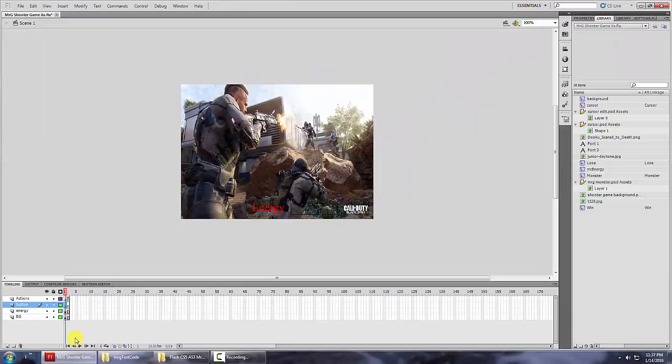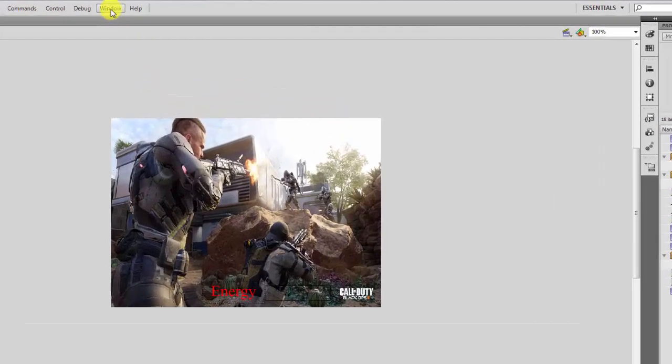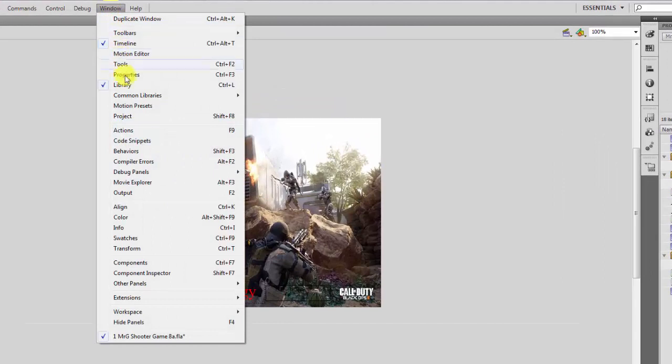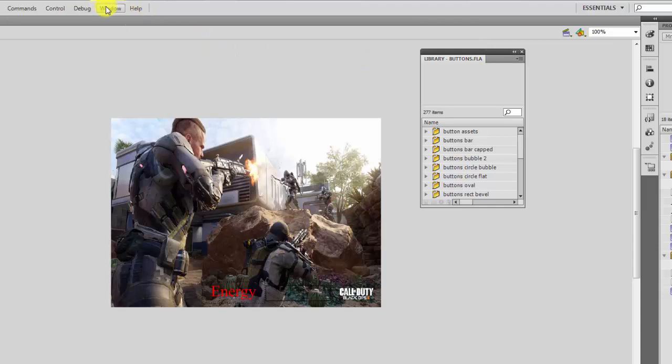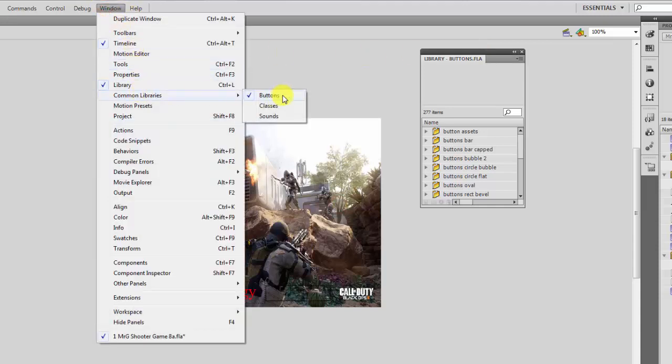So the first thing we need is a symbol, a button symbol, on which we could put some ActionScript code. So to insert a button here, you could just put like a little text field and convert it to a button, and then when you click on it, it would do whatever ActionScript code you say. But rather than do that, built into Flash, there's these common libraries called buttons. So if you didn't see what I just did, Window, Common Libraries, Buttons.